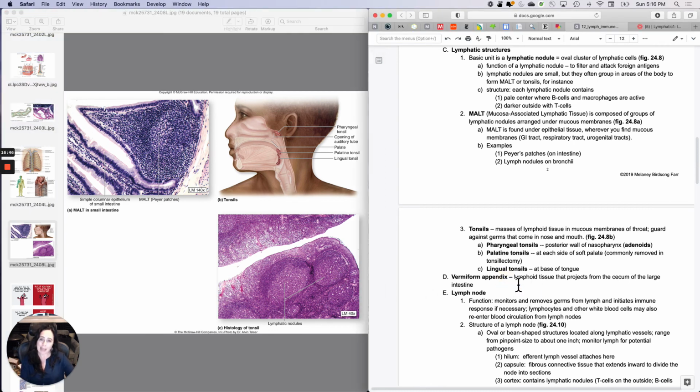And then your appendix. Your appendix is also called the vermiform, which means worm-like, appendix. That projects off of the cecum of the large intestine, and you've seen what it looks like before, right? It's actually more part of the lymphatic or immune system than it is part of the digestive system. And it doesn't seem to be particularly necessary in humans. It does have a lot of immune function in other organisms, but we've got so much redundancy in the immune system that a lot of times the appendix is not needed.